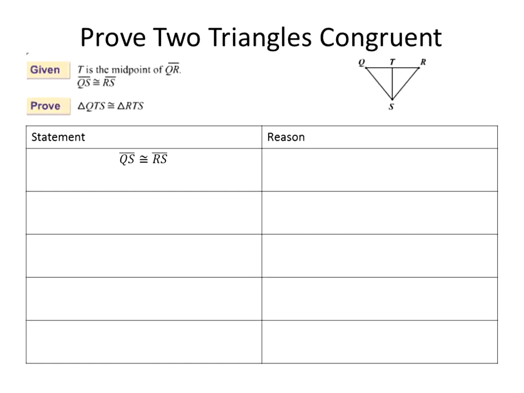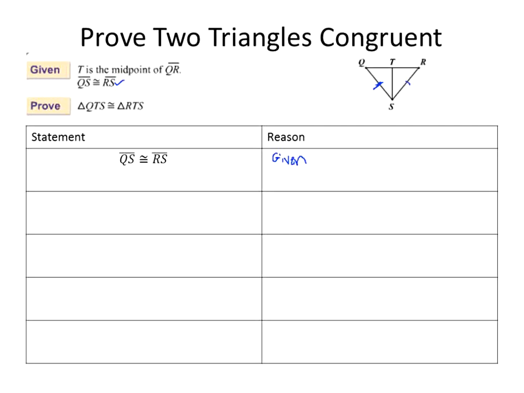QS is congruent to RS. So that's some given information. And they start us out with QS is congruent to RS, and since that's up here in the given information, our reason for writing that down is given, because it was given to us. So we can't write anything down in the statement column unless we have a reason to go with it. Okay? So let's mark RS and QS as congruent.